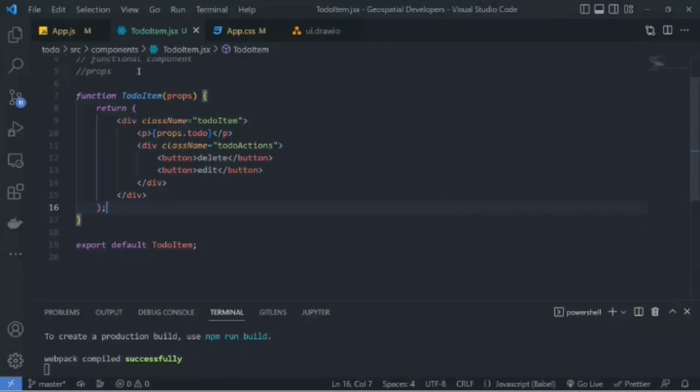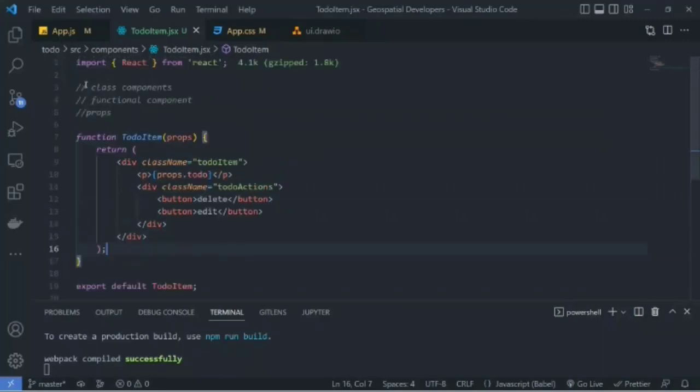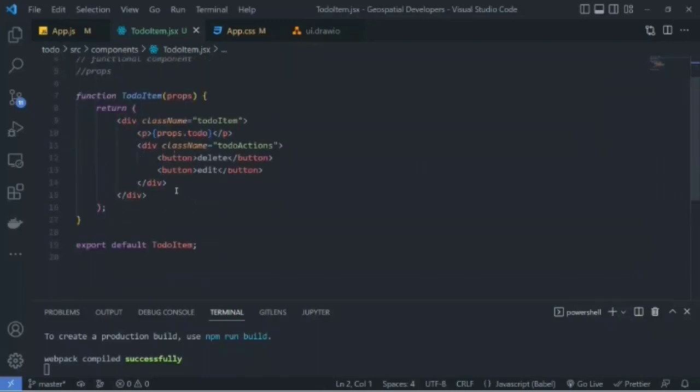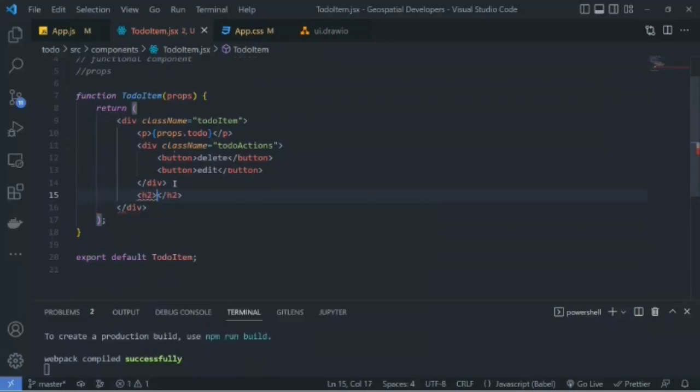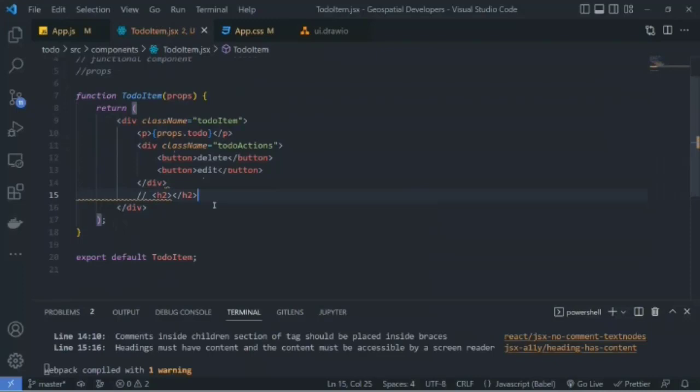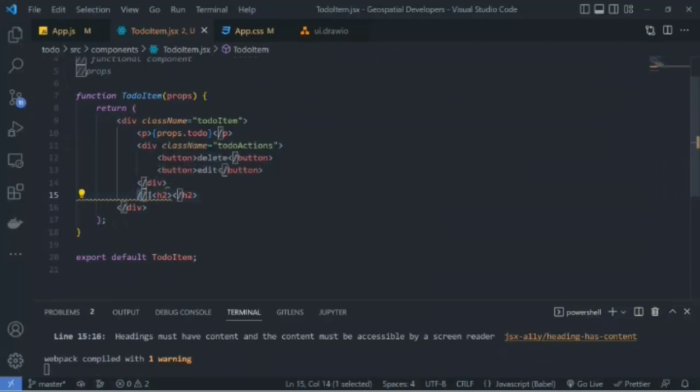So what else? I think I should also mention how to comment in JavaScript. By default, these are the comments in JavaScript, but when you're in a component like this, you don't comment the same way. Let's say you have H2 here and you want to comment this out. You can't use this double slash to comment it out.